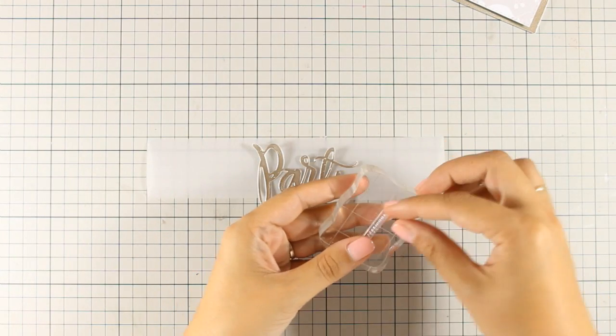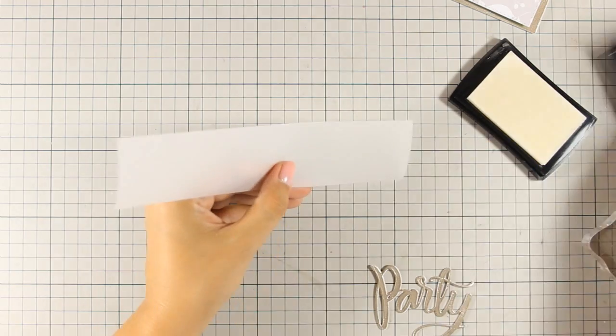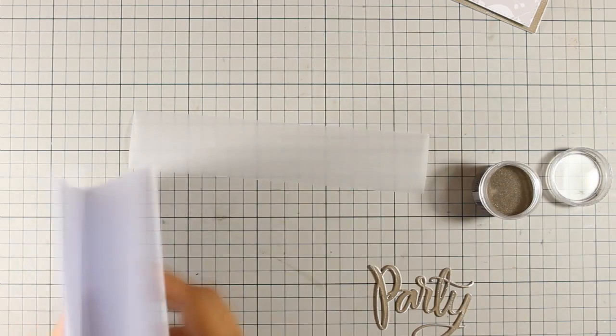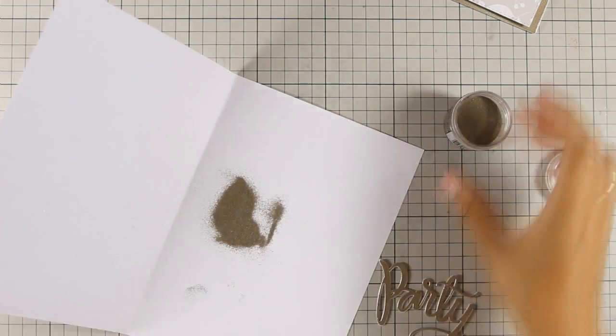This is again a quick and easy design, and of course you don't have to stack up the party dies one on top of the other to make it quicker. And of course you can change the colors, the pattern paper, and you have a whole new card with the same design depending on your needs for the party invitation.